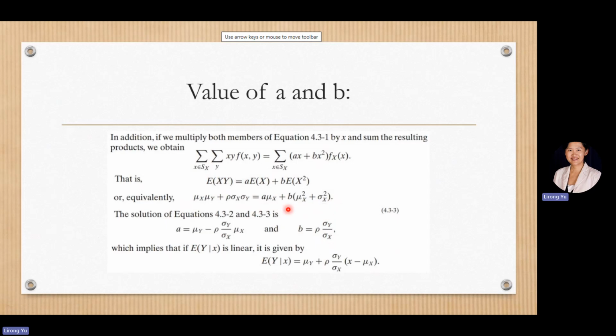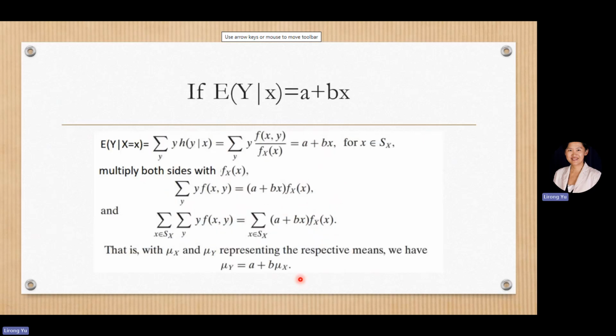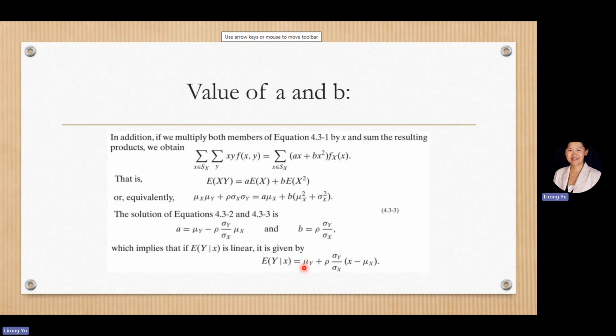So we're going to combine this equation with this equation, mu y equal to a plus bx. These two combined give you a formula for b. B is the same formula that we were talking about, the linear regression line slope. The slope b is the same, and the a is pretty much from the Poisson formula, the y-intercept.